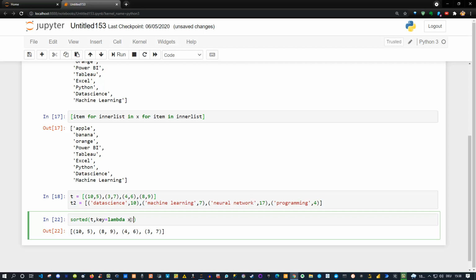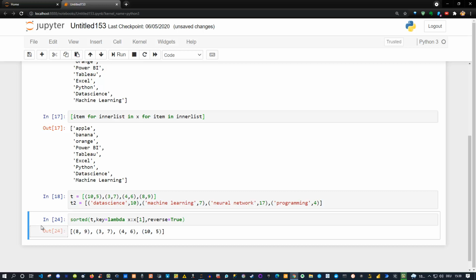And then you say you want to sort by the first element, and you can do this by typing in x and then the 1. So this now refers to each tuple in our list T, but now to the first element, which is 5, 7, 6, and 9. Because remember, Python starts with 0 indexing. So 10 would be 0, the 5 would be the 1 element, or the first element. So if we execute this, we see that now we start here with 5, 6, 7, and 9. And if I also specify reverse equals true, then we would start with 9, then 7, then 6, and then 5.